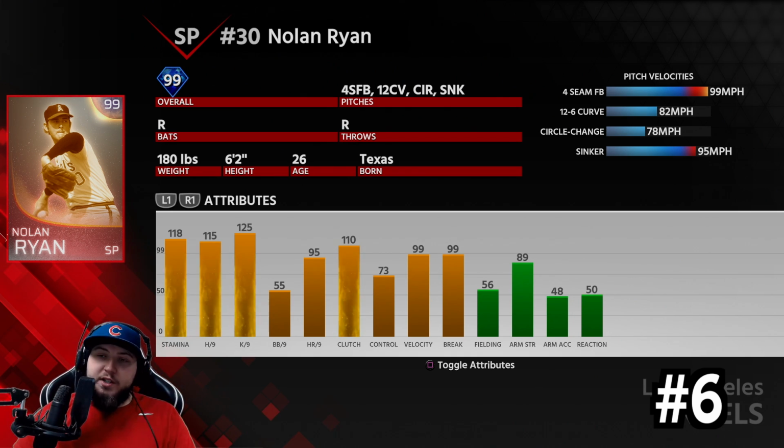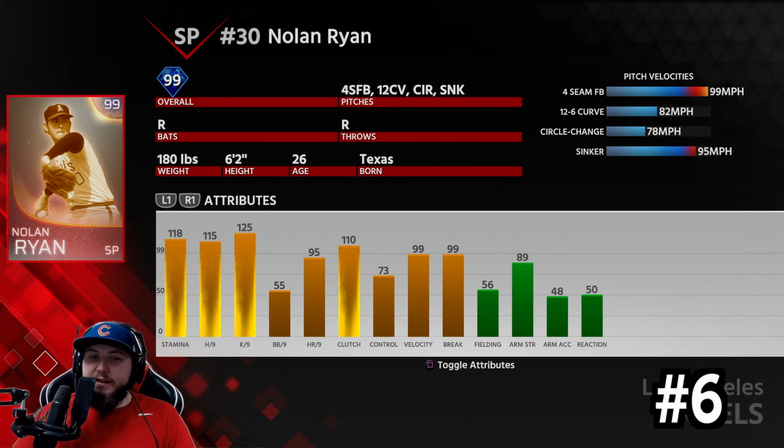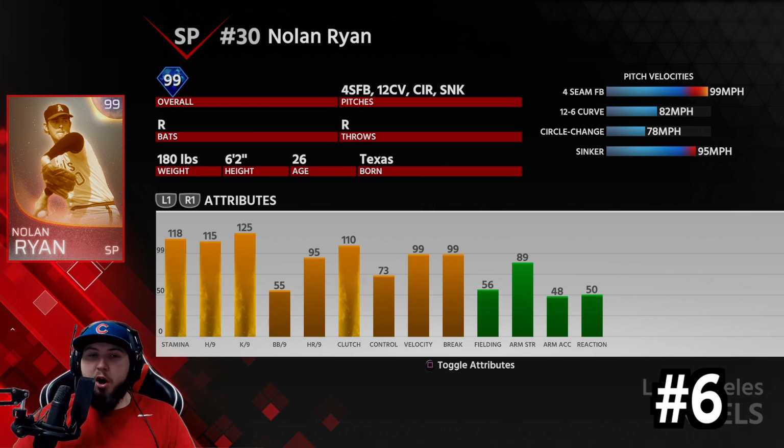His curve is pretty decent, and his circle change is actually really good because it's almost 22 miles less than his fastball speed, so you have to pay attention to that. What makes this card pretty decent is its per 9s. Your PCI is just going to be super small when using Nolan Ryan, but he's so low on the list, especially for being an immortal, just because his pitch selection sucks.